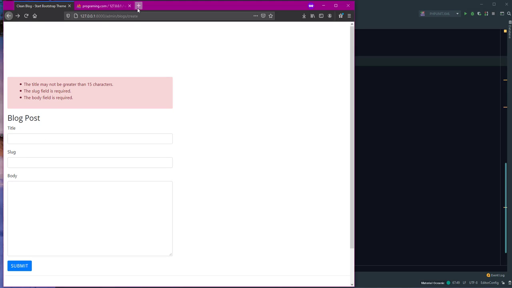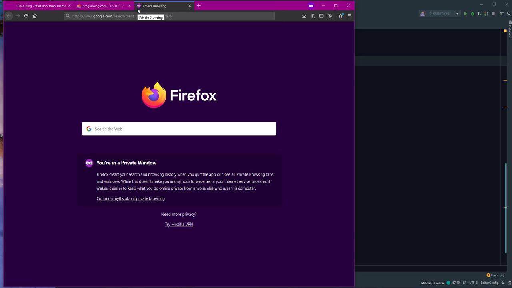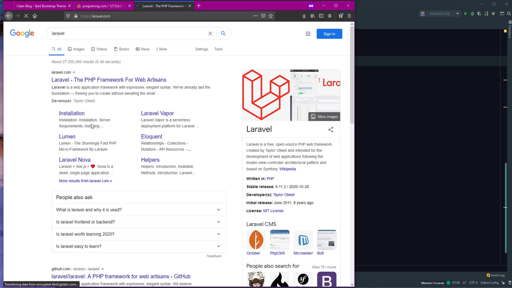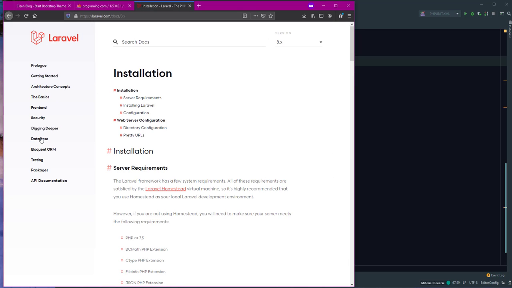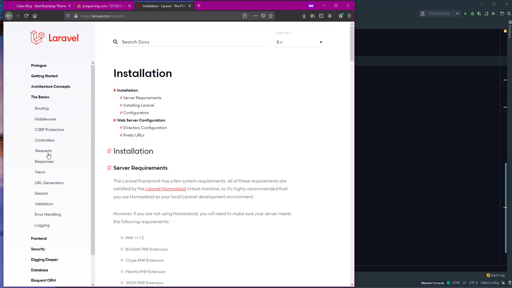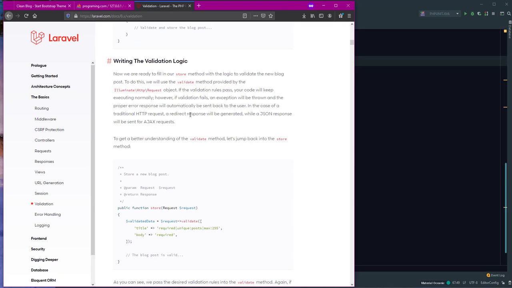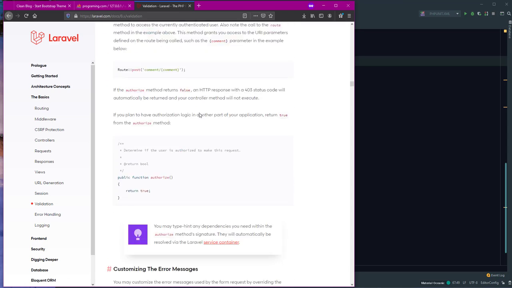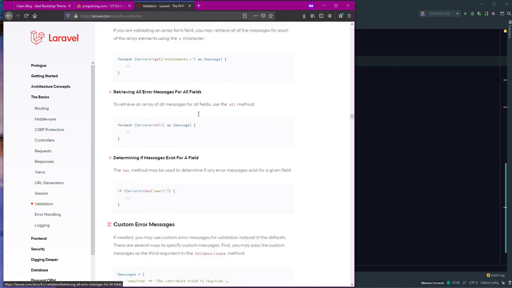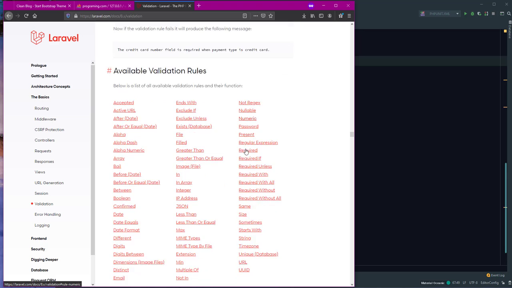For other rules, open the Laravel documentation, and in the basics, open validation. In validation, we can see the list of methods. I use required.